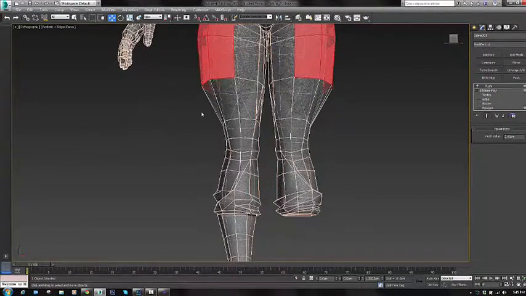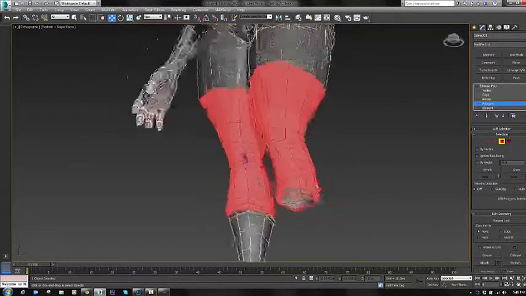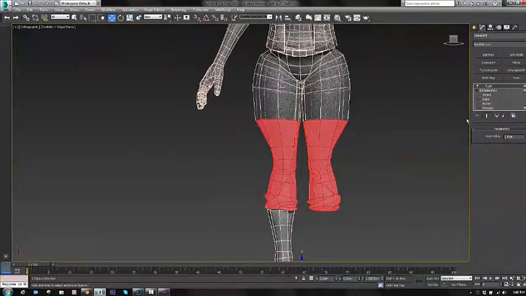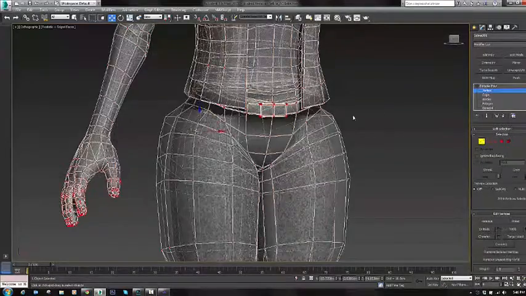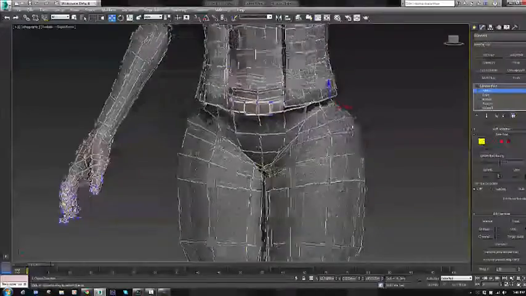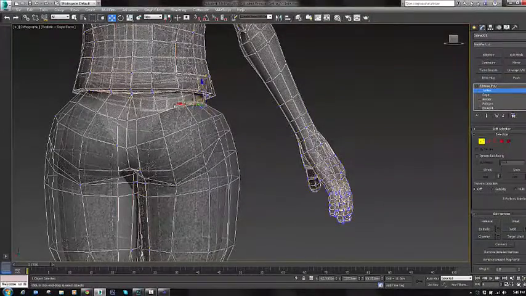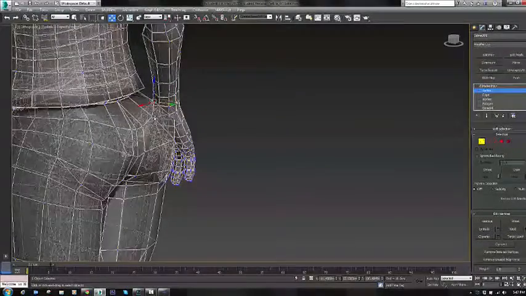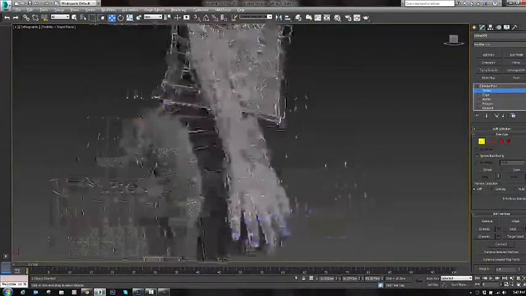Now this is the same idea as when we created the normals for our teeth. So when we selected the projection, it created the blue cage. This is what we're doing at this moment. So we're creating the cage for our projection. So just around the areas that I know that will have clipping issues, so around the pockets, around where the boots and the folds are around the pants, just around here at the back side. I'm just going to smooth these out a little bit more.